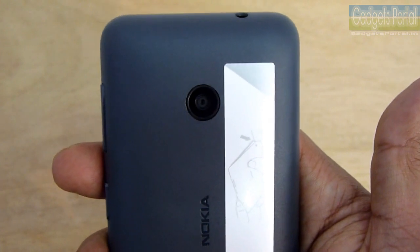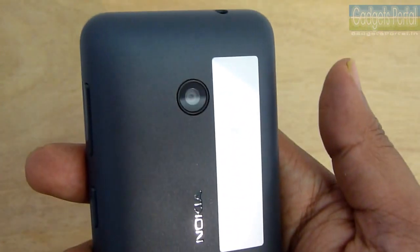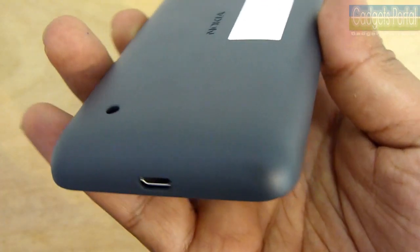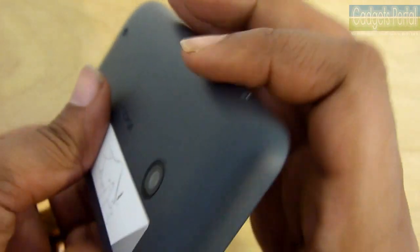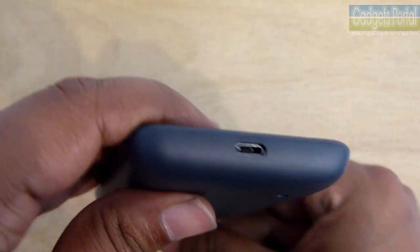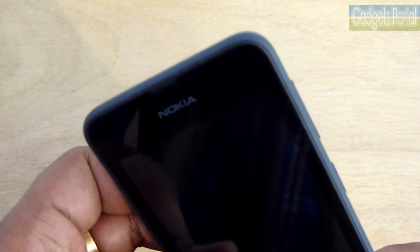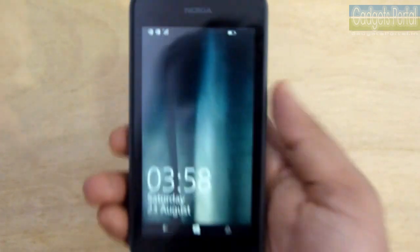At the top, you are getting the camera. There is no camera flash, and the resolution is 5 megapixels, but unfortunately this is a fixed focus camera. Video capability is also below HD at only 480p. Overall this is a good-looking phone with great build quality and good finish, with basically no flaw in the design. At this price point, what you are getting is quite satisfactory, and the price will likely go down further in a few months.